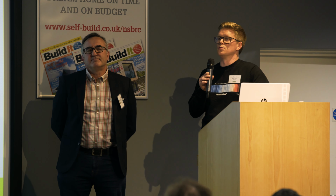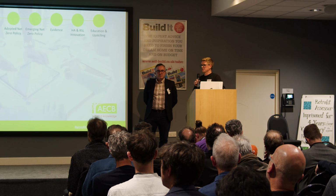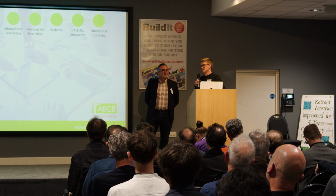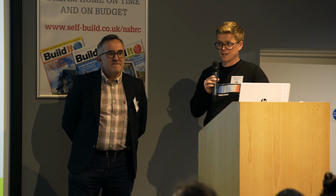I think there we can, in part, look to Scotland's success in terms of it being a ground-up, grassroots movement. If you can get your local councillors, your local population talking about this and generally putting it to government or responding to consultation with such items, it does need a groundswell. It needs lots of people to be upskilled and to then be able to respond to these consultations rather than necessarily one or two voices. So it is perhaps painfully the sort of campaign that we've undertaken to get as many people on board as possible, so people understand the benefits and also understand, again, as it comes back to cost inevitably, that it doesn't need to suddenly break the bank and it doesn't need to make development unviable, but it will dramatically improve the quality of the buildings delivered.